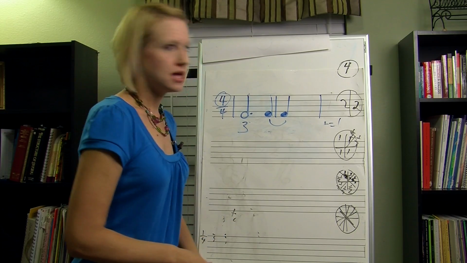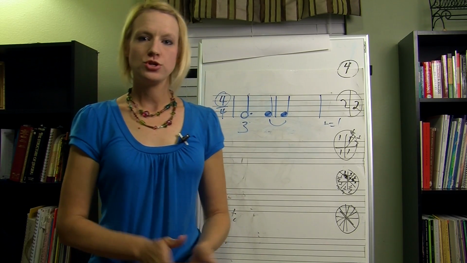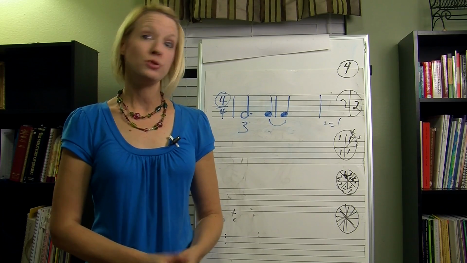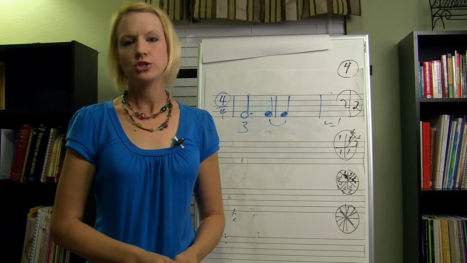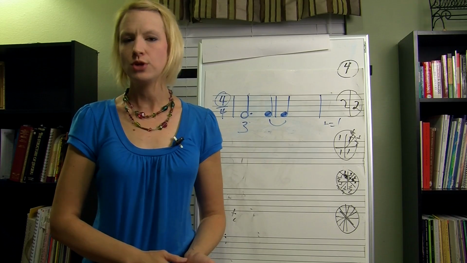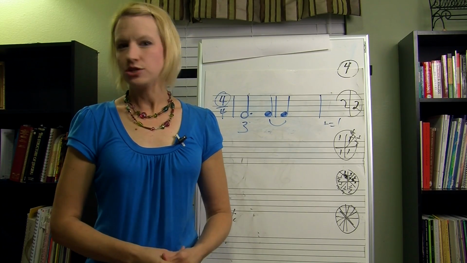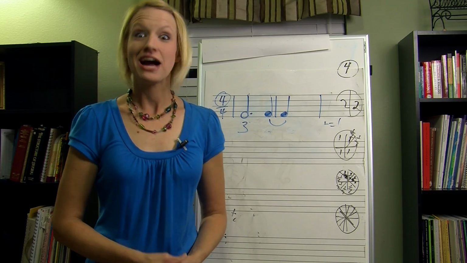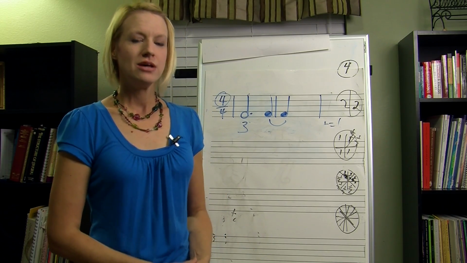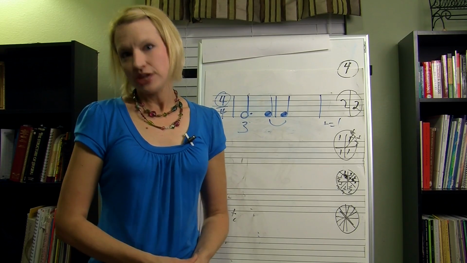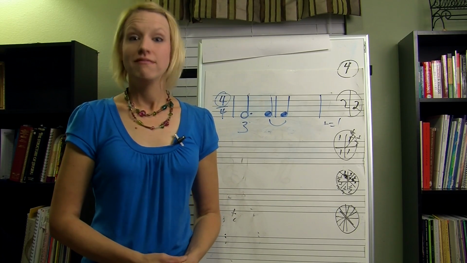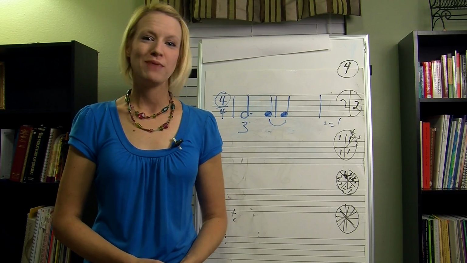So that is the overview of chapter 2. If this does not make sense to you, you really need to study this and make sure that you understand. Make sure you have the names of the notes and the values of the notes in your head, because it's the foundation for chapter 3. You've got to know this to move on to chapter 3. So please be diligent about memorizing these names and values, and then chapter 3 will make a lot of sense to you.